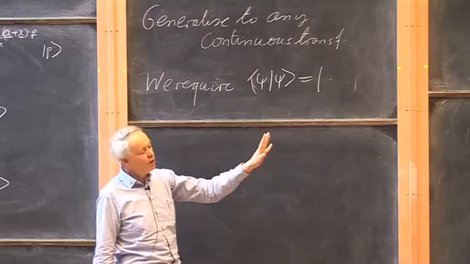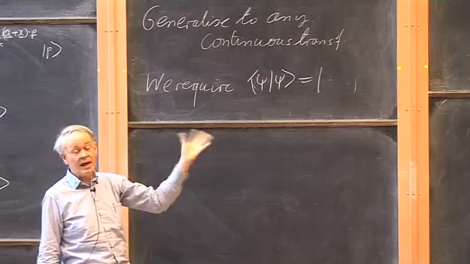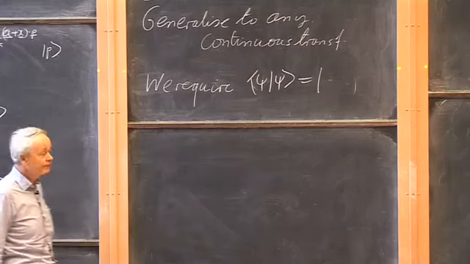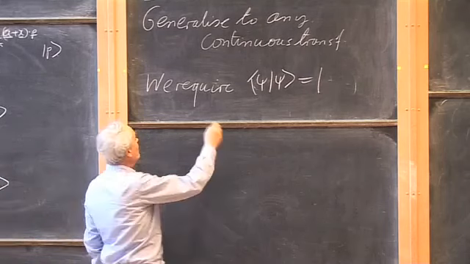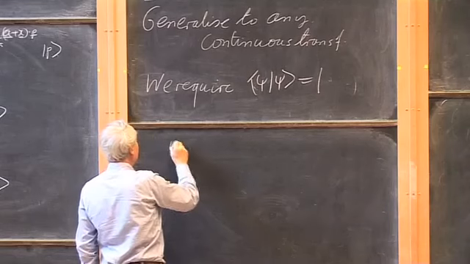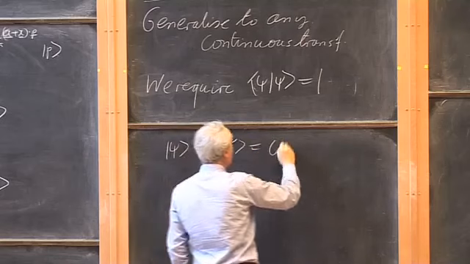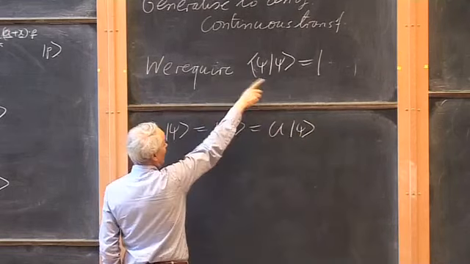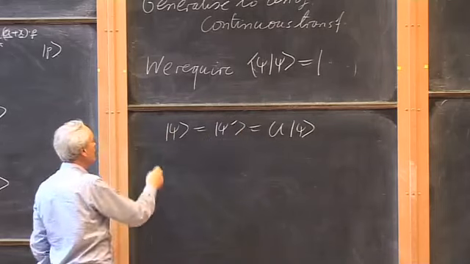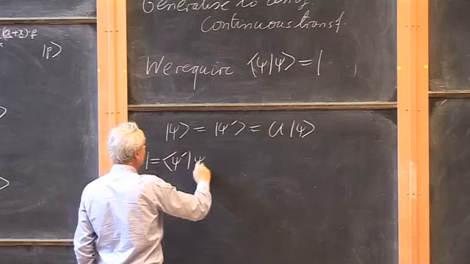This shoving it along transformation was one example. In a minute, we'll talk about the transformations associated with rotating our system around some axis. But there are many transformations we might make. So what we're going to say is that ψ goes to some newfangled state, which is some operator U on our old state. And in light of this, we're going to restrict ourselves to 1 equal to ⟨ψ'|ψ'⟩.